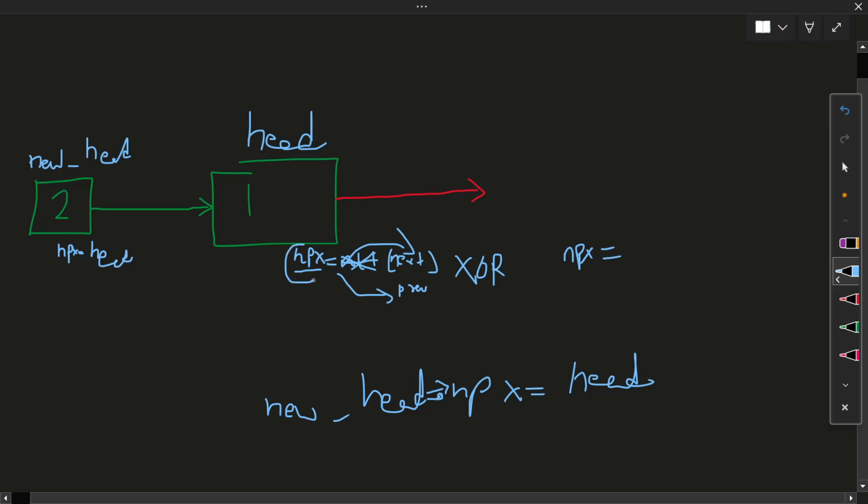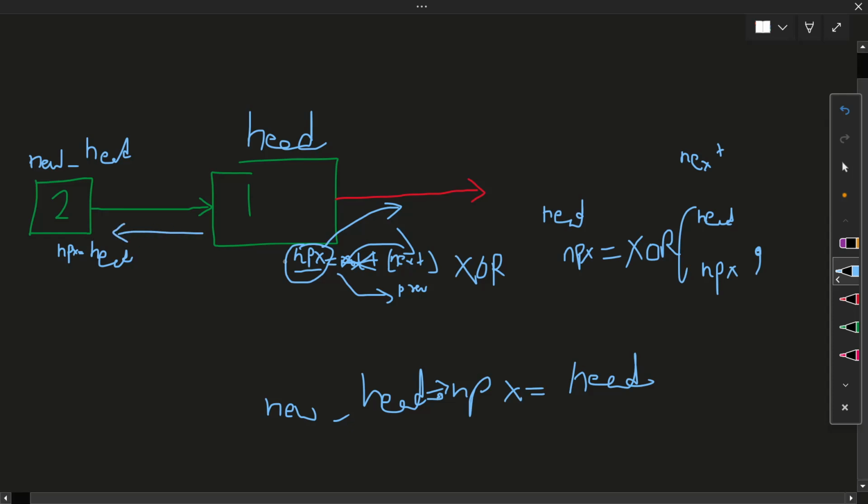We are familiar that npx stores the next pointer only. Its previous is null. But now we have to initialize the previous itself also. So this is head npx, and we have to do the XOR to the head npx itself. This is the next initially, and now its previous pointer is also getting added.